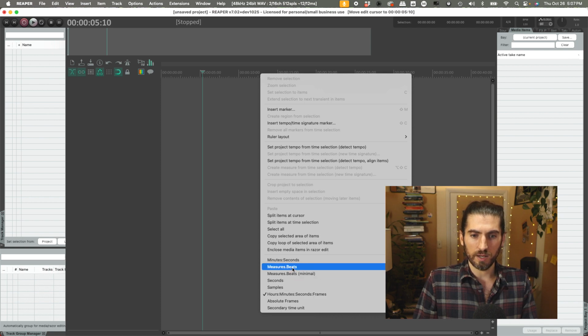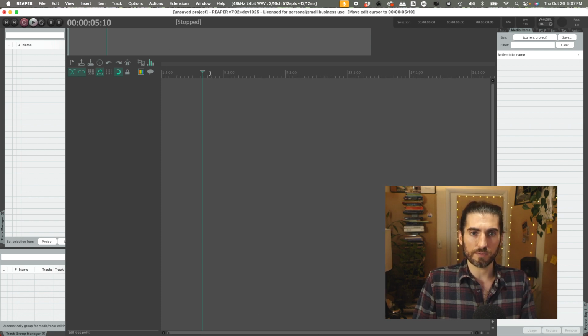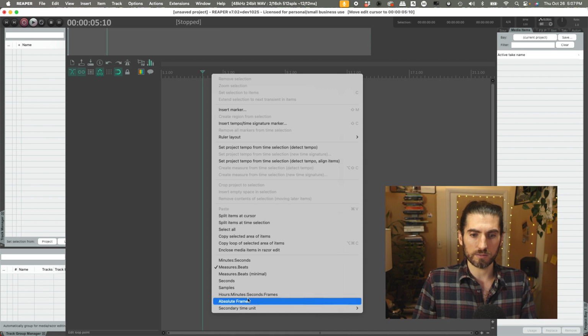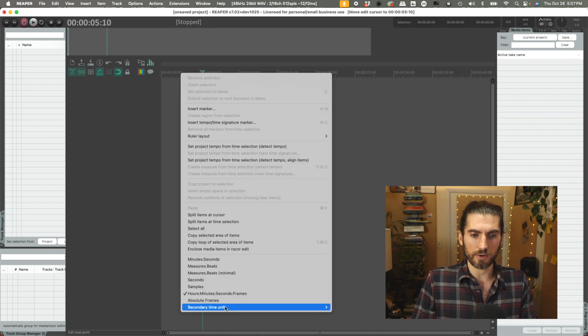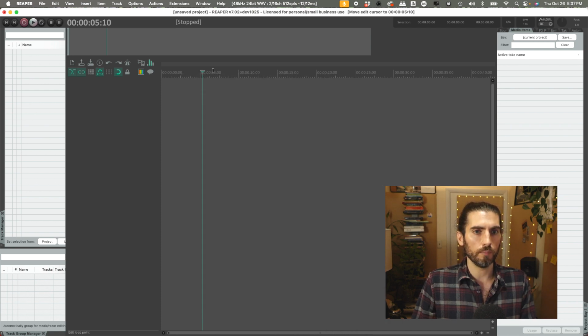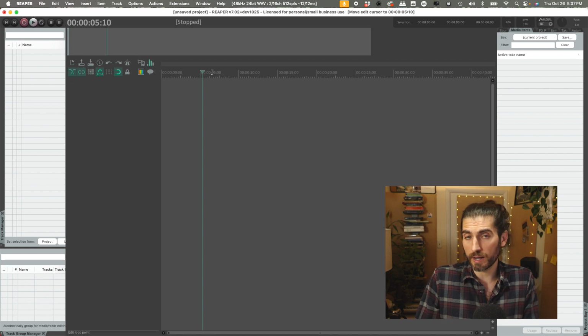And I can set it to measures and beats if I want to, or I can set it to hours, minutes, and frames, or I can even set up a secondary time unit if I want to have both of them. So in Reaper ReaTooled, I've just focused on time because I think that's the thing that's more practical for podcasting, which is what I do. But if you are a musician and you want to use beats and measures, that's how you change it.